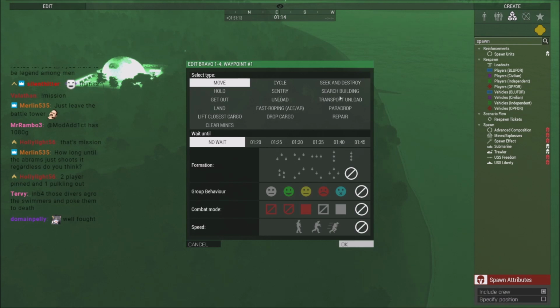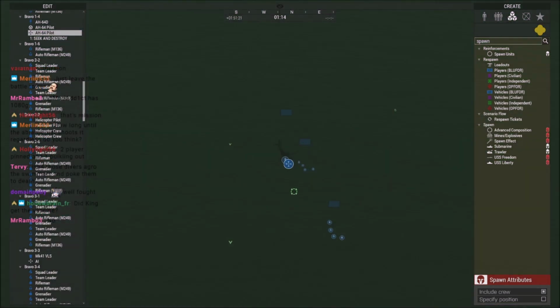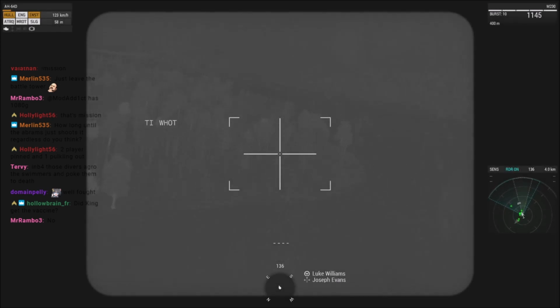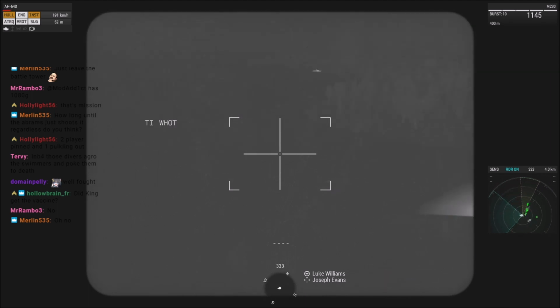Mr. Apache, it's time to clean house, Mr. Apache. Caution, fuel low. Mr. Apache, it's time to clean house. Their gear is thermal resistant, but Mr. Apache will find them. When the fuel gets low, I'm just going to land it at the airfield.